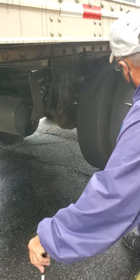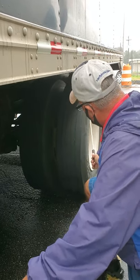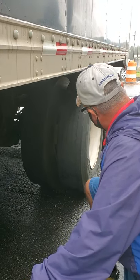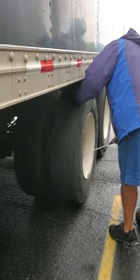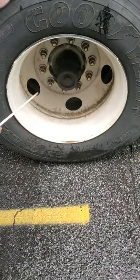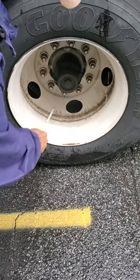Now I'm going to do this set of tires here. Evenly worn, no less than 2/32nds in tread depth. Inner, outer, inner, outer walls — no cuts, no cracks, no damage to my tires. Make sure the valve stems are in place with the cap on. Check the air pressure with the air pressure gauge. I'm going to check this rim — make sure there's no illegal welds, no cracks, no damage to my rims, inside and outside. I'm going to check my lug nuts — make sure they're all present, no rust, no shiny threads indicating looseness. This is a hub oil seal — make sure it's secured, not leaking.